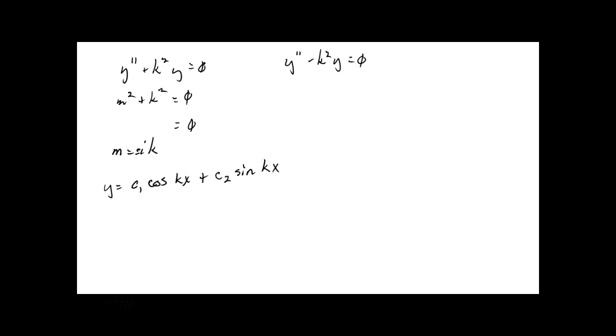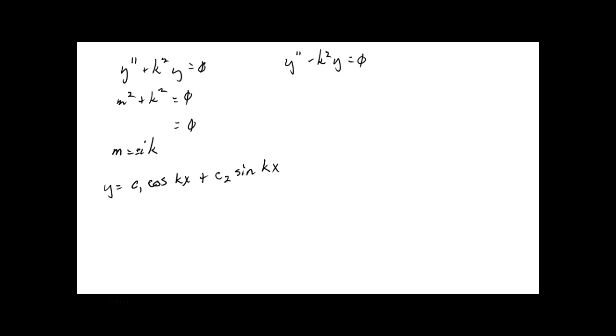Now, shouldn't it be minus K though, since it's plus or minus? No. Remember, the beta part is just sine and cosine. So don't put a plus or a minus in there. If this was a minus here, that's the same as cosine KX. If this was a minus here, that's just minus sine of KX. Well, then you could incorporate the minus sign in C2. Okay. But let's pause just a moment here, right?